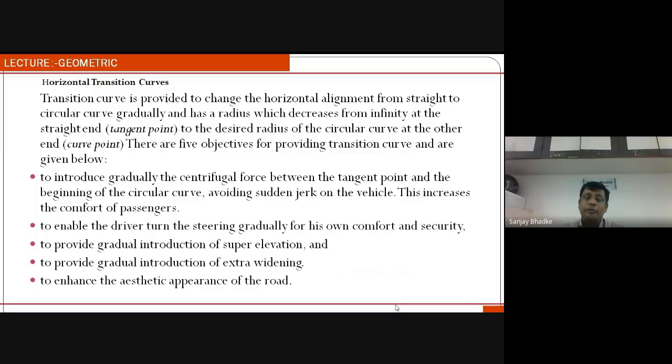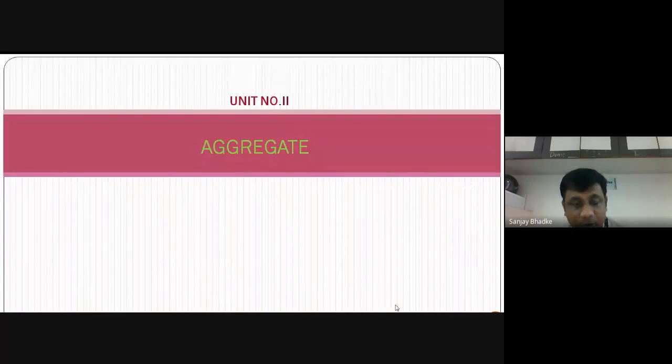If you take the example of a flexible road, we know that the maintenance cost of a flexible road is more as compared to a concrete road, and its life is less. But if you take the example of a concrete road, its maintenance cost is less, but its life is more. So that's why it's our aim to replace all flexible pavement by concrete road. That's why we should get the strength and toughness related to the material.